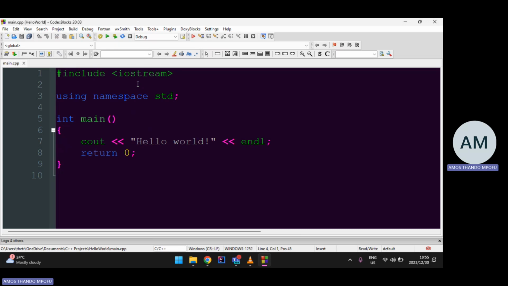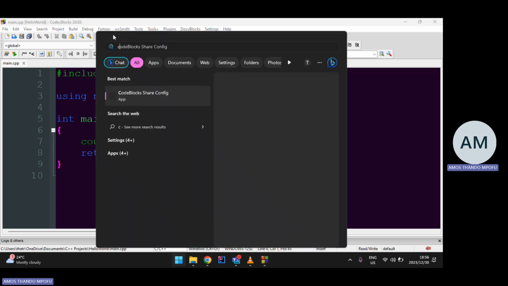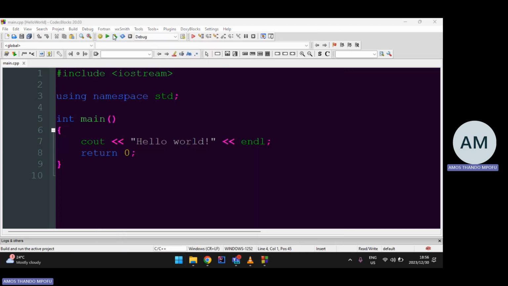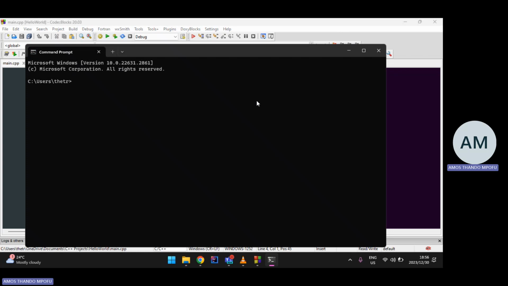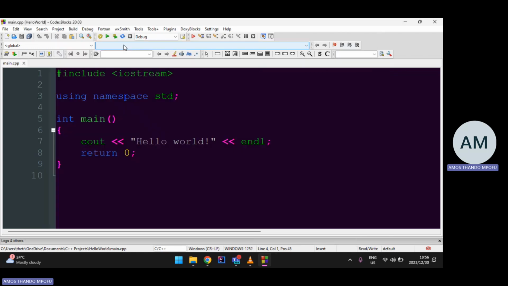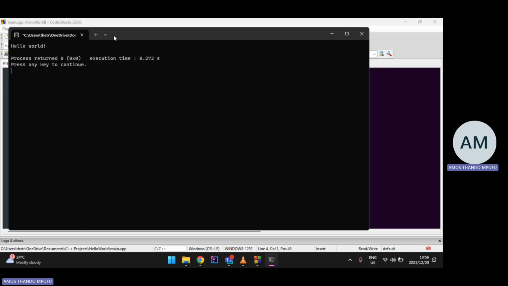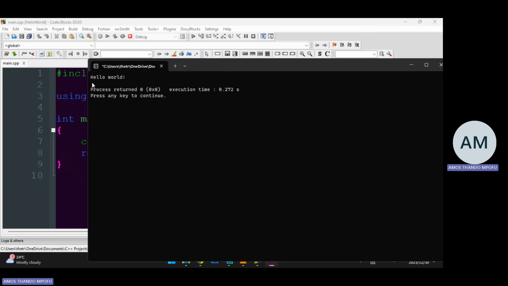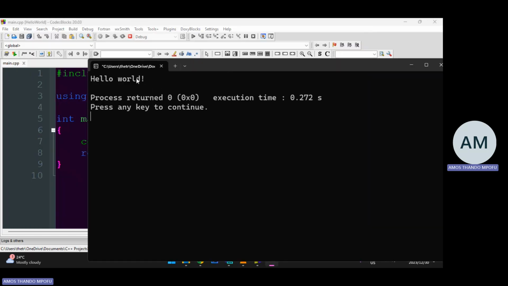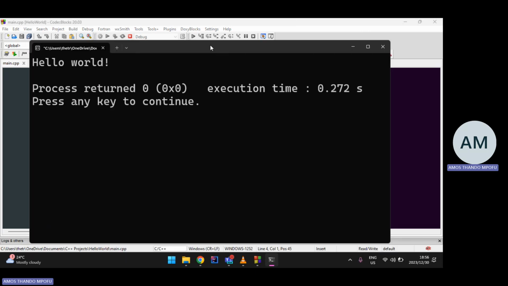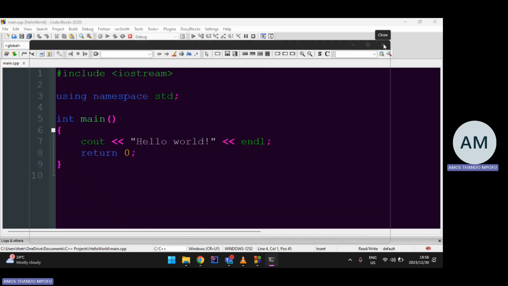And then you're done setting up the environment. Now let's run and see if it is working. Remember that it's a console application. It's gonna run via this thing called a command prompt, this black thing. So let's run it. How do you run it? You're gonna click this button, build and run. So you're gonna click build and run, and then you wait. The console or the black thing is gonna pop up. There we go. There's the hello world. So we did install it properly. We can now start creating very powerful and complex C++ applications.